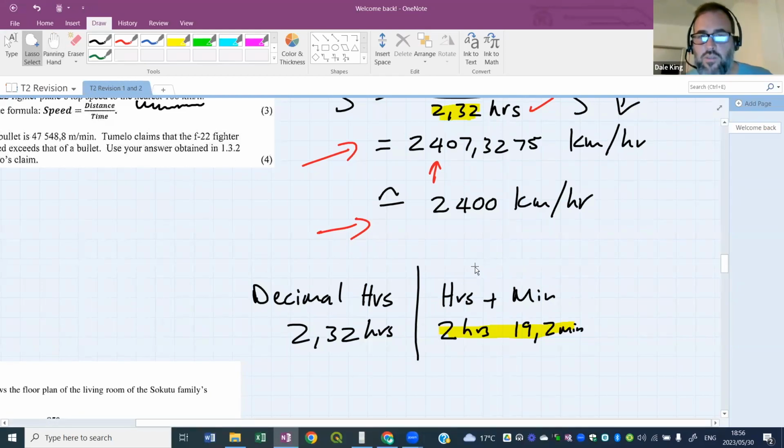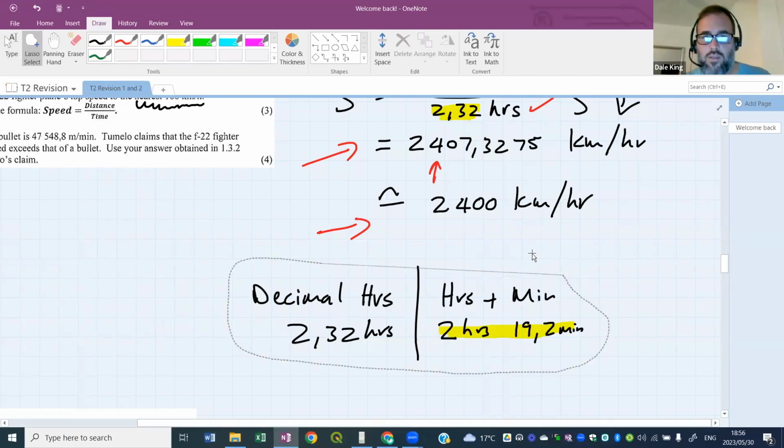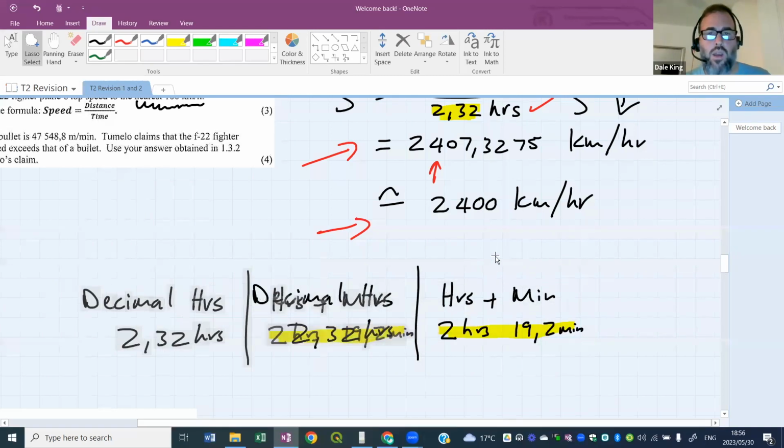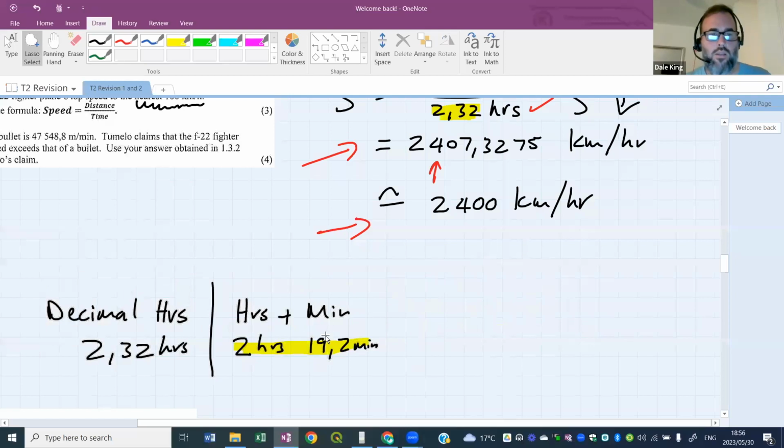Because I know the matrics also struggle with this. They forget to do this all the time. So if you feel like that, please don't worry. The matrics also forget to do this. Okay. So you do know that there are two different time formats. We have decimal hours and we have hours and minutes. All right. So there they are on the left there. The same time, one in decimal hours on the left and one in hours and minutes on the right.